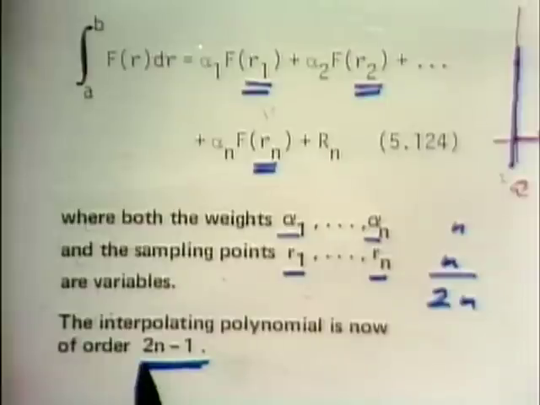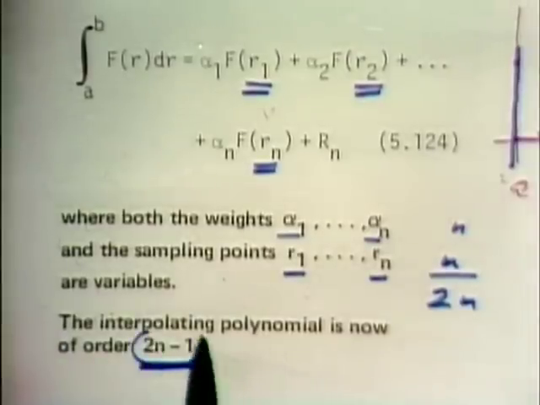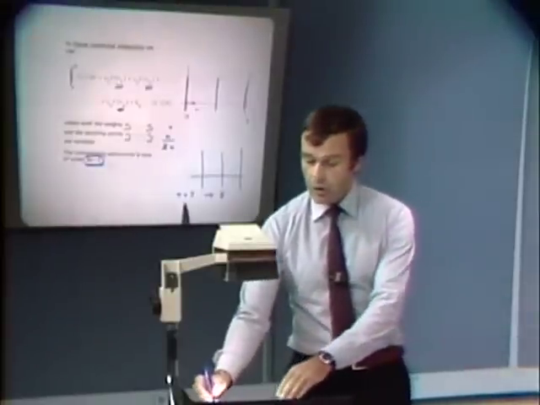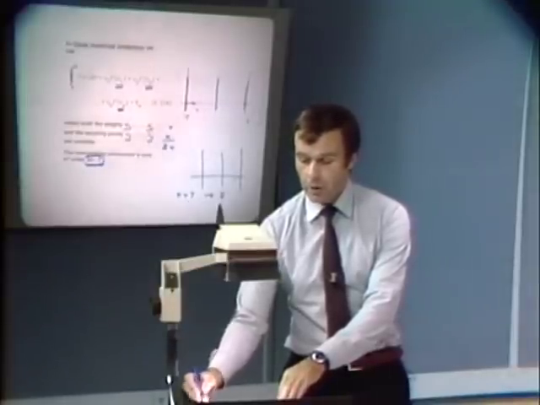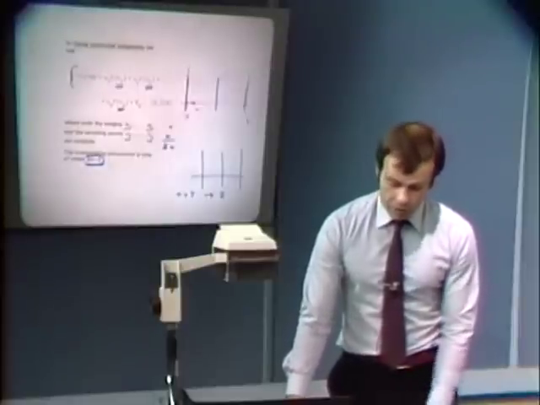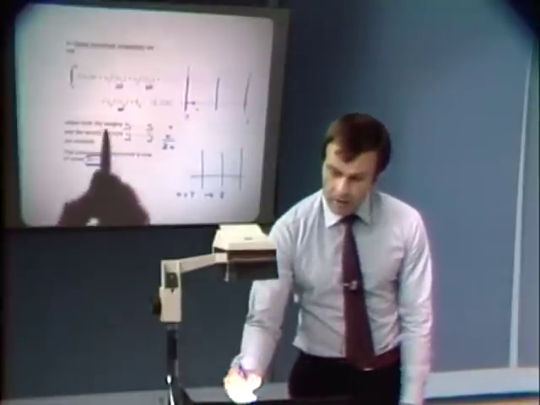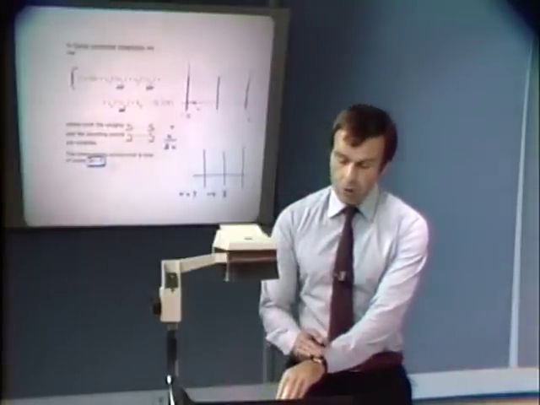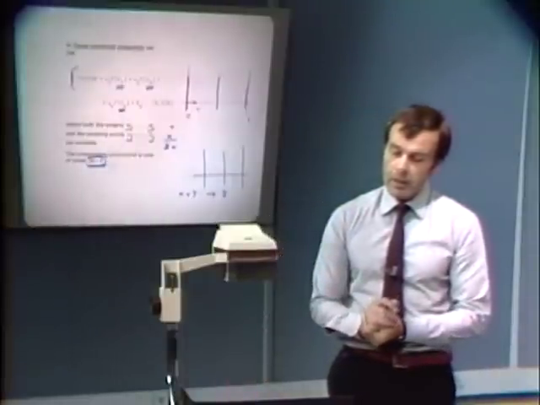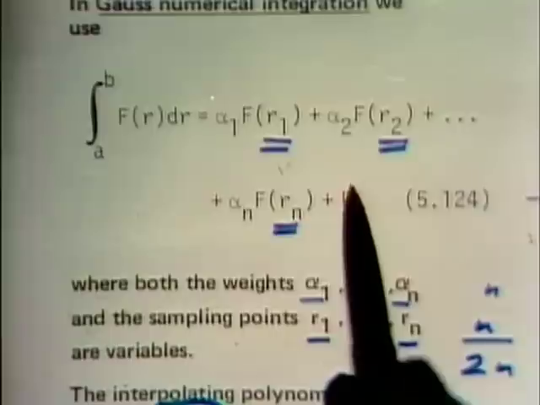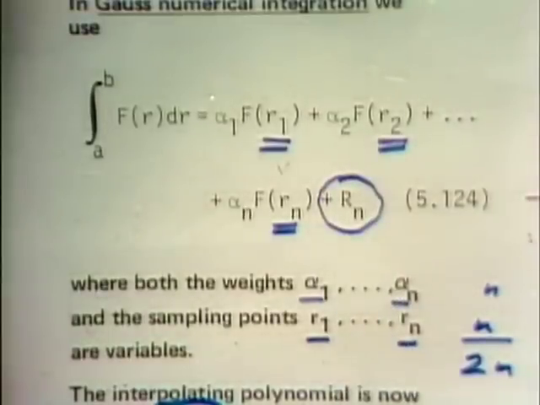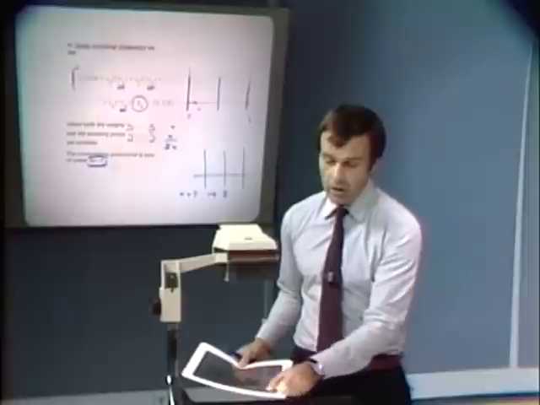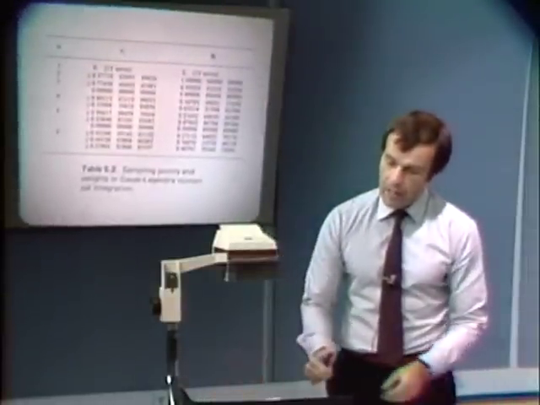Now, in the Gauss integration, we are talking about an interpolating polynomial that can be of order 2n minus 1, a much higher order for n stations. Here, with the Newton-Cotes rule, for n stations, we only get an interpolating polynomial of order n minus 1. Well, Gauss has developed the specific stations R1 to Rn, to be used, and the weights, in order to fit the interpolating polynomial through the actual function that we want to integrate. And of course, we also know now the error that is involved, Rn. The error, of course, being now much smaller than in the Newton-Cotes formula, because we are dealing with a higher order interpolating polynomial. The Gauss values are given here.